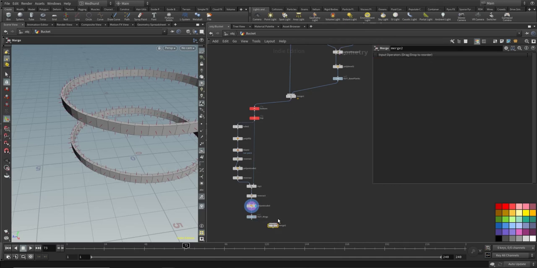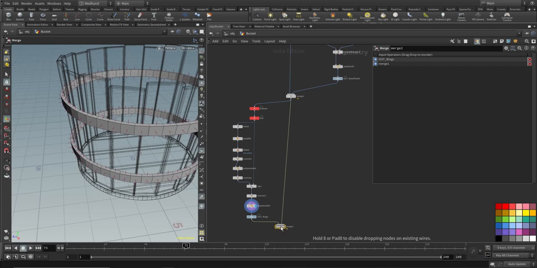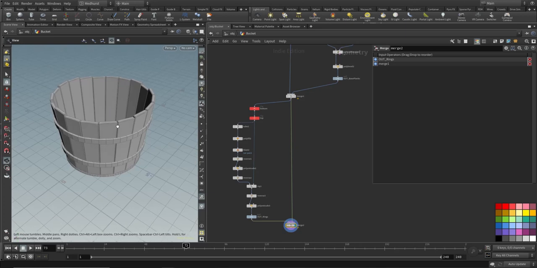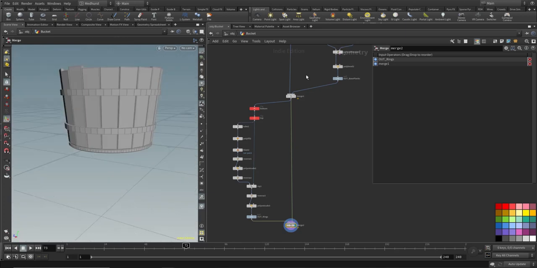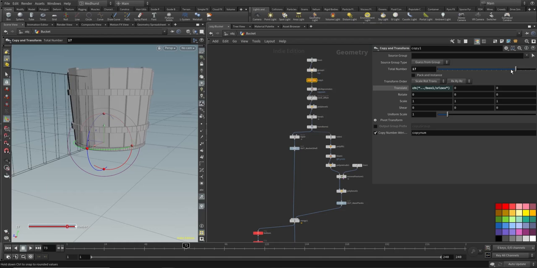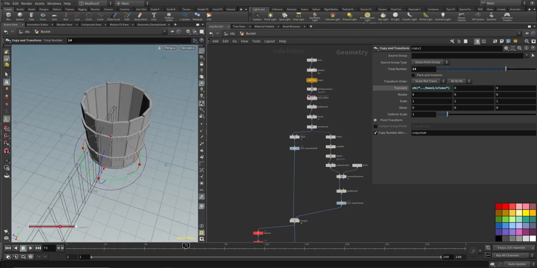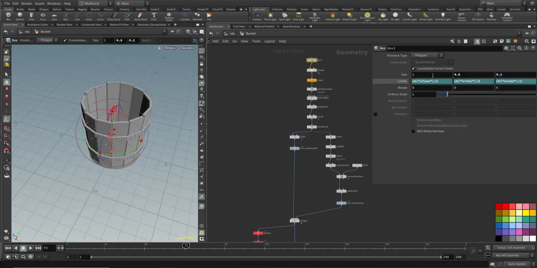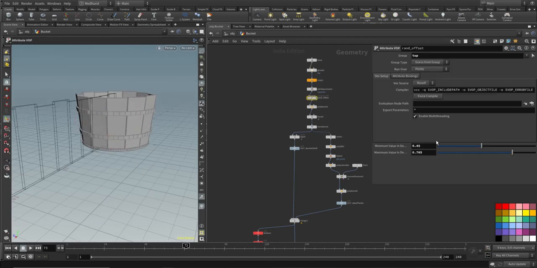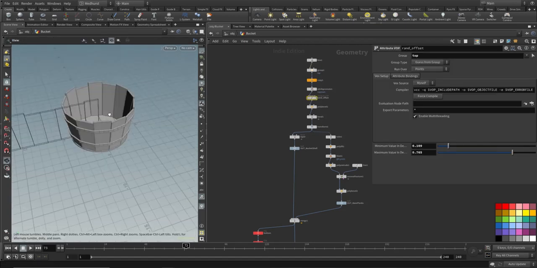So this is going pretty well, apart from that last merge, which was horrendous. We can see, if I turn off our primitive normals here, that we have a procedural bucket that can respond to changes in its own surface. So I can decrease the number of planks, I can change the size of those planks, so I can change the amount of variation in our plank heights here.